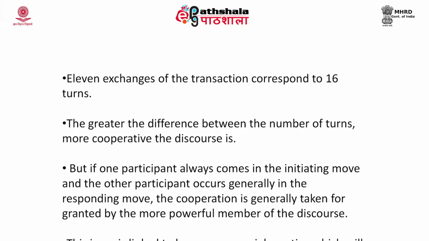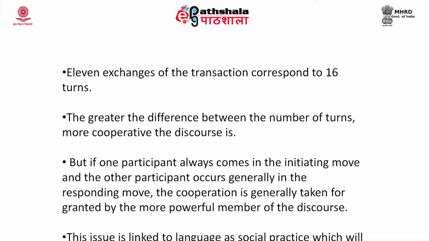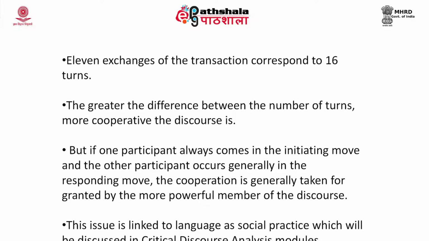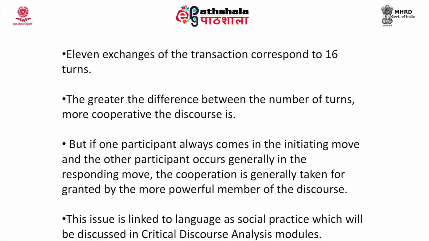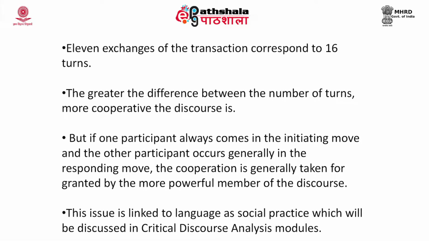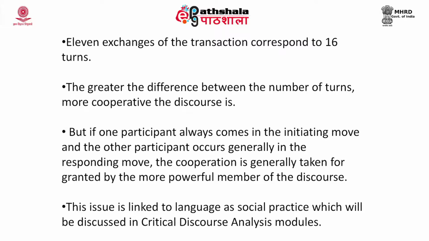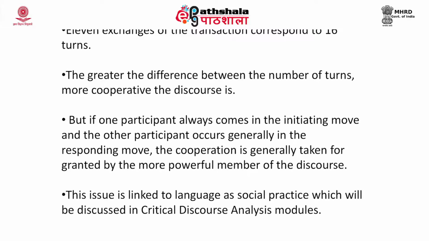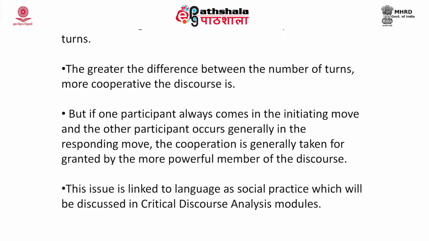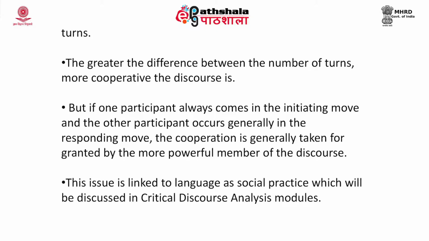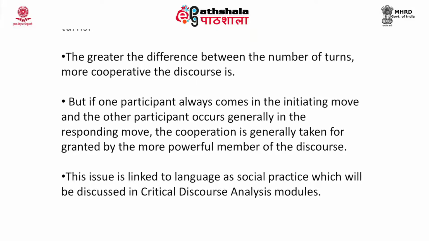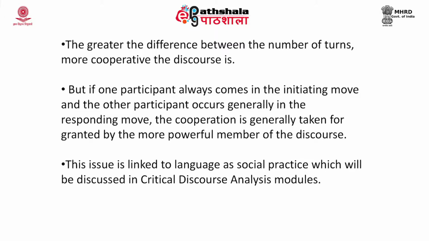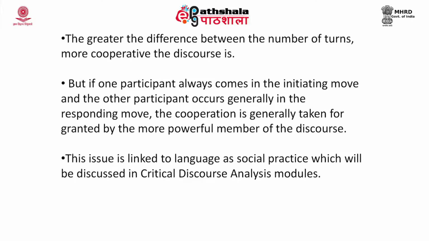11 exchanges of the transaction correspond to 16 turns. The greater the difference between the number of turns, the more cooperative the discourse is. But if one participant always comes in the initiating move and the other participant occurs generally in the responding move, the cooperation is generally taken for granted by the more powerful member of the discourse. This issue is linked to language as social practice, which we'll discuss later.